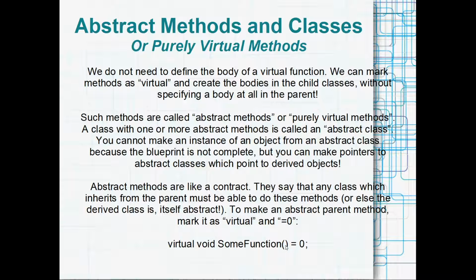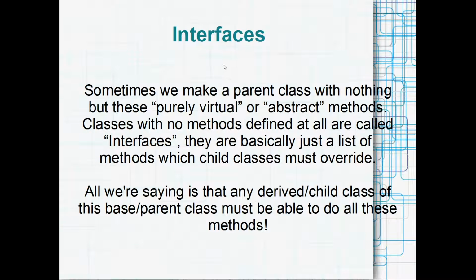Then you've got your parameter list, but then the important thing is equals 0 and a semicolon at the end. So this equals 0 here changes it from just a virtual method into a purely virtual method, or an abstract method if you like. And at the same time, it makes the entire class abstract. The other important thing to be careful of is that you don't specify a body under here. Yeah, you don't specify a body to a purely virtual method. We'll see this in action in just a moment.